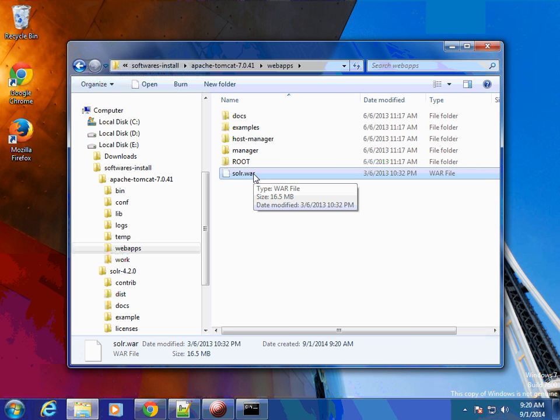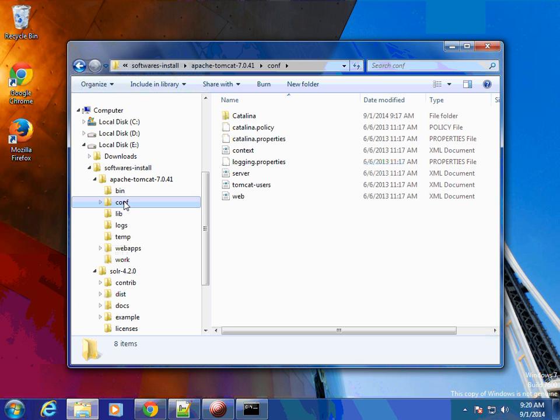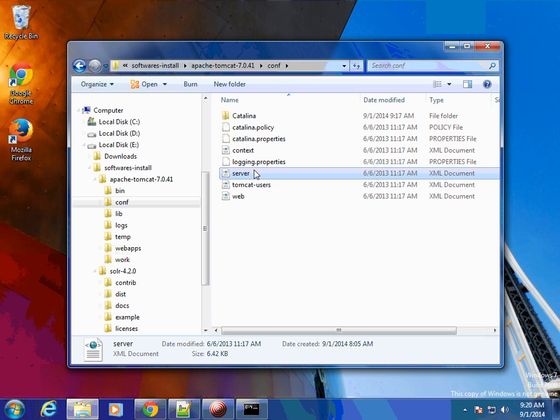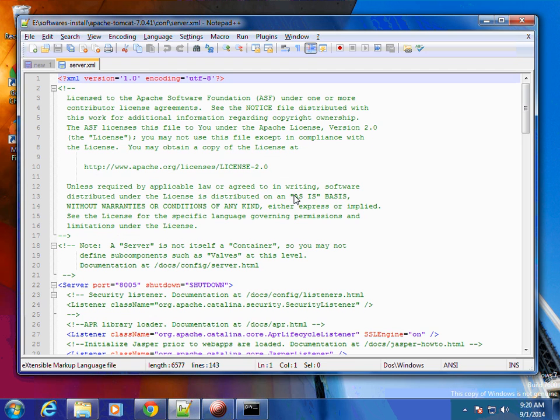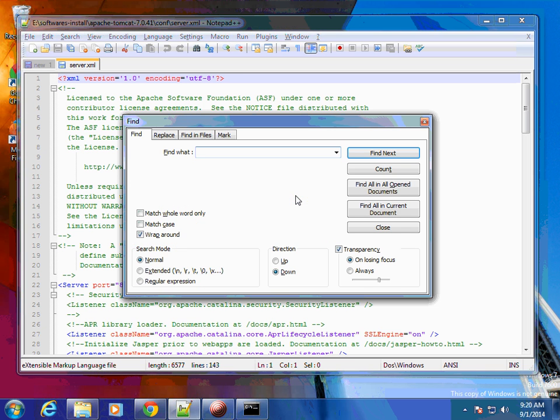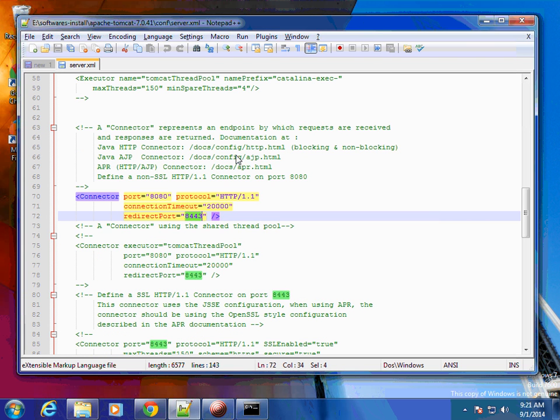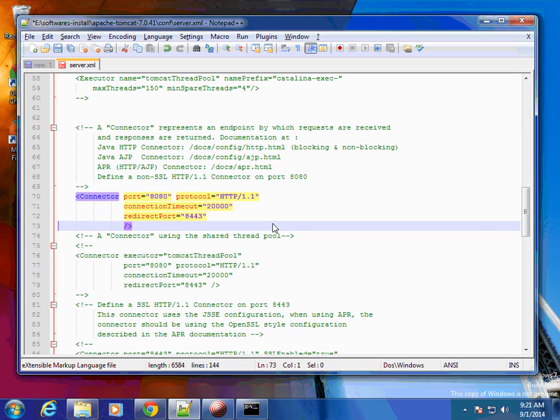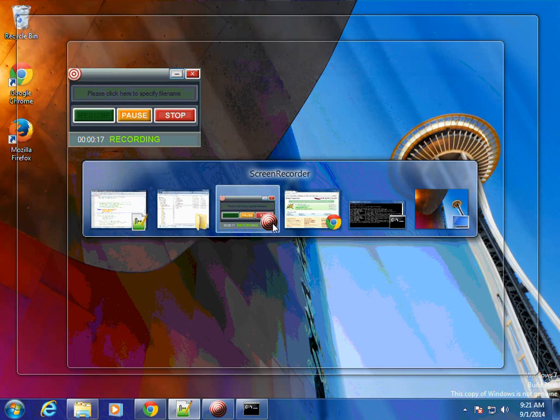One more change we need to make in Apache Tomcat is to go to the configuration folder, open the server.xml file and check for the 8443 port number. You have to put over here the URI encoding as UTF-8.